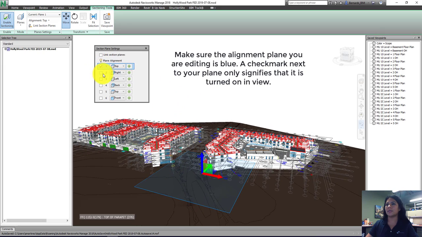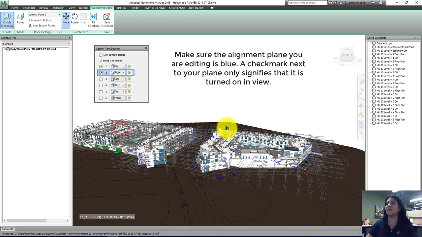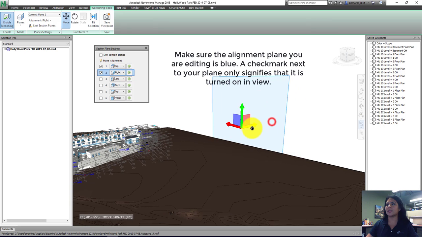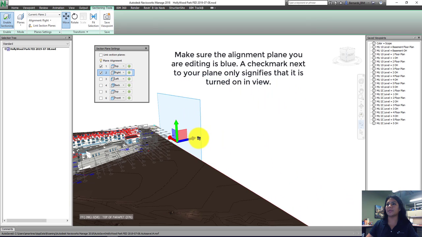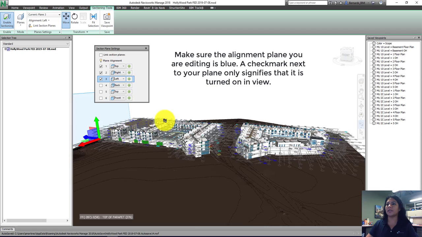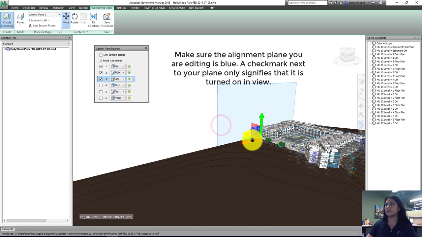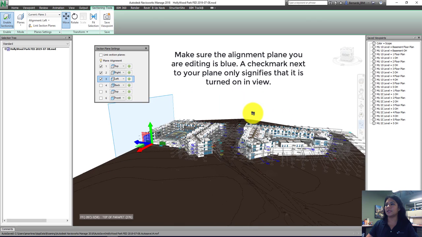Alright, so I'm going to make sure I click this, which allows me to manipulate it to the right. So even if you can't see it in your view, make sure you look for it to your right, which is right here. And then I'm going to go ahead and drag it this way. So that's plane number 2. Then I'm going to make sure to activate plane number 3. And then I'm going to look for it on your left side, drag it this way. Okay, that's plane number 3.